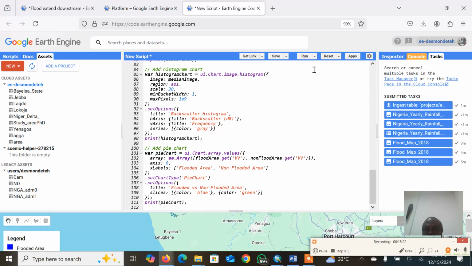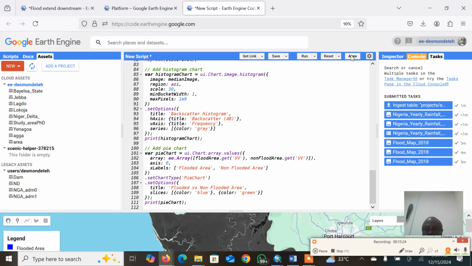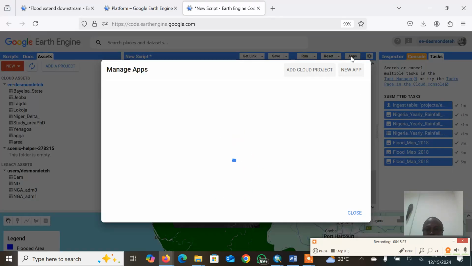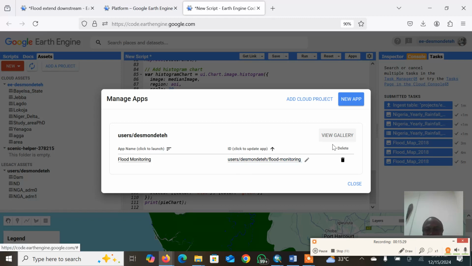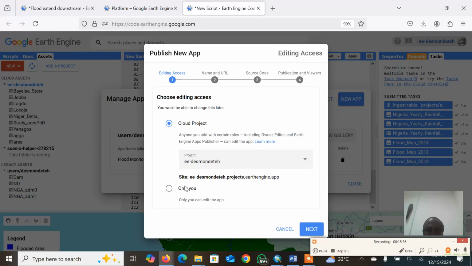Another thing you can still do, you can save it as an app, and the new app you can save in your cloud, name it, and publish it for people to view it. So if you want only you to edit, you can do that and publish it so people can see, someone can still use it for their own personal project.